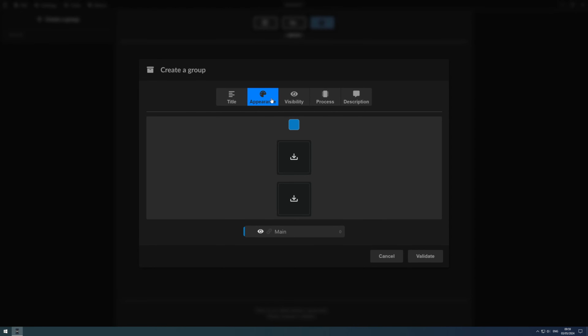take priority. To enable automatic layout switching with a specific software, go to the Process tab and enter the name of the corresponding process. If you are unaware of the process name associated with the software you want to use, click on the Record button. A countdown will appear, and once it reaches 0, the name of the process that is in focus at that moment will be captured and displayed. Check the checkbox to enable automatic layout switching. Click on Validate to confirm.